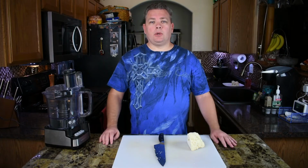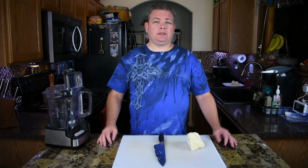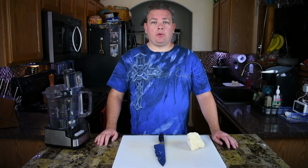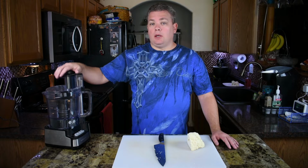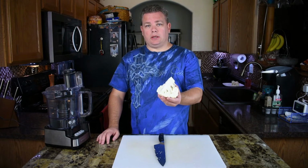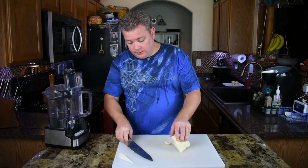Alright, so on to method number 2. Now, methods 2, 3, and 4, they're going to involve a lot more cleanup than method 1. Maybe a little faster, but number 1 wasn't all that long. But number 2, that's probably the most common way people make cauliflower rice. And to do that, you're just going to use your handy-dandy food processor, and it makes pretty quick work of it. But you do have to take some precautions, so you can't just drop this whole chunk in there like it is. Again, we're going to cut out the center core section right there.